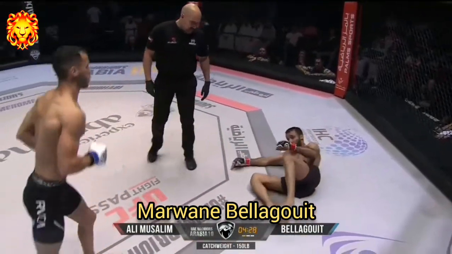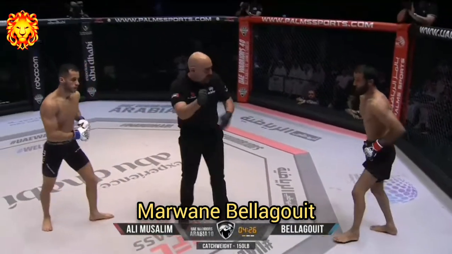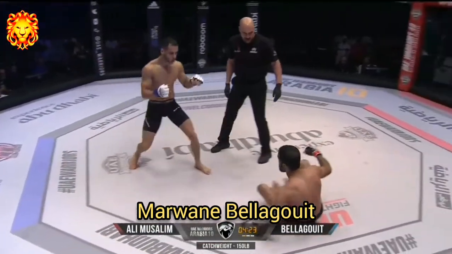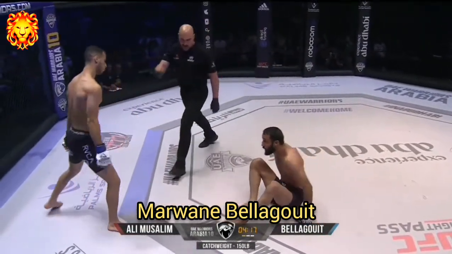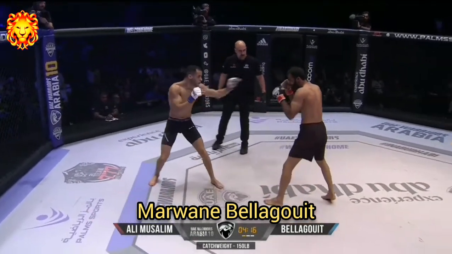Very good ground and pound. Marouane's corner is telling him to let him back up. Keep it on the feet. He wants to play on the ground. He didn't want to play on the feet anymore. But I think something happened from the leg kick that he got in the beginning of the fight. On his ankle, maybe? Yeah. Looks like it.